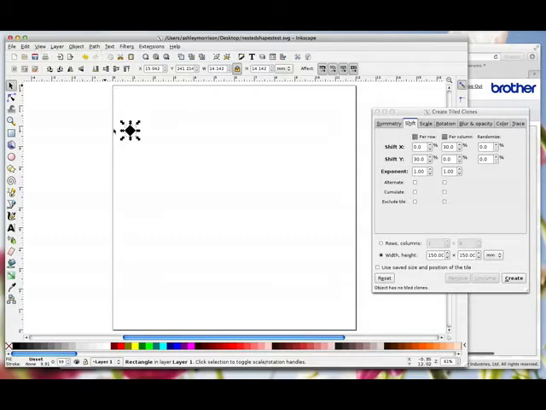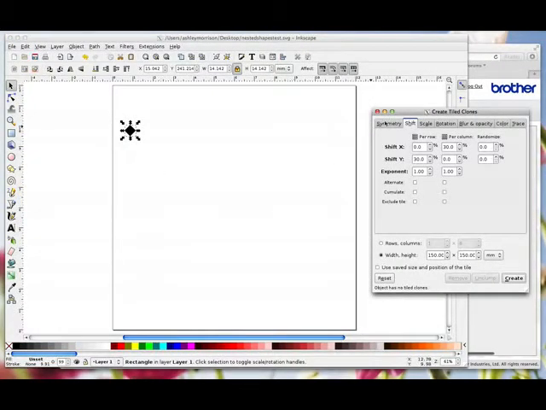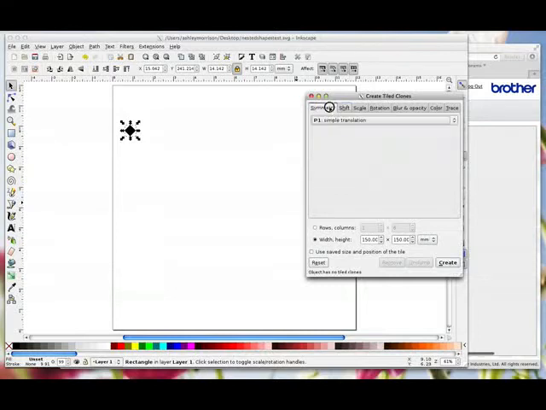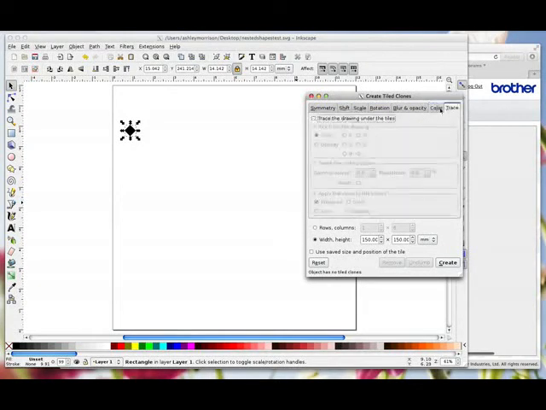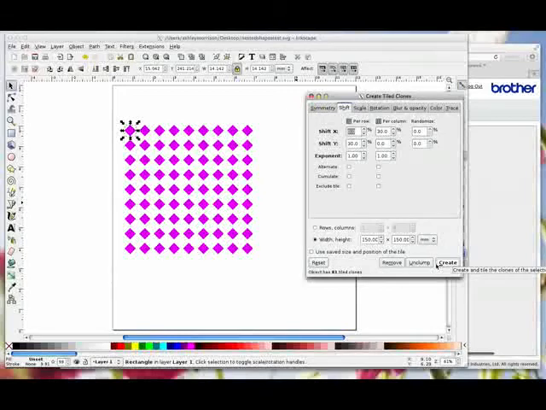Then I'm going to do the same thing. So Edit, Clone, Create Tile Clone. Tile Clone window opens. I'm going to leave all the settings exactly the same as we had before. So that's symmetry P1, shift X 30% under column, shift Y 30% under row, and everything else exactly the same as we had. We didn't touch anything else. Okay. Going to leave the size at 150 millimeters down here. And I'm going to click create, and we get our diamonds.